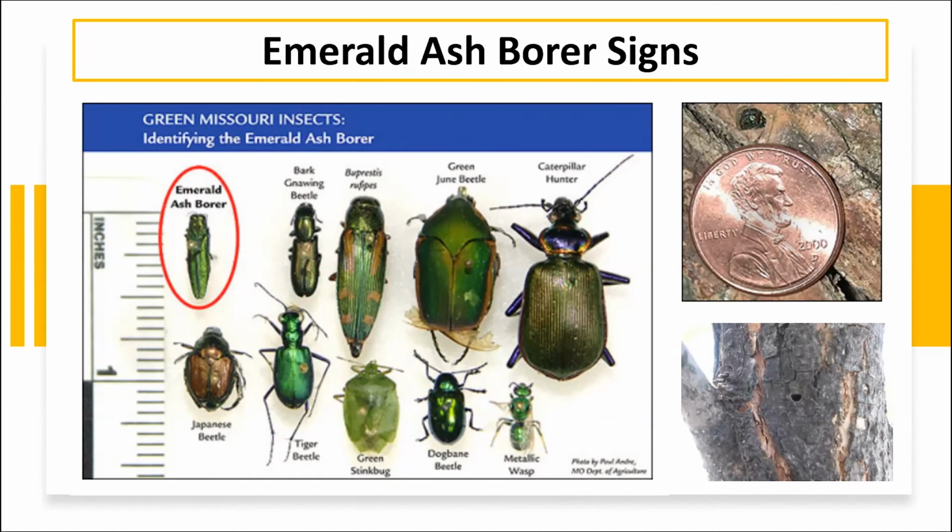And that's really important to know and to understand, because when we look at the bark of the tree, we will actually see holes that are in a D shape. So the top part of the body will be rounded and the bottom part of it is going to be flat. And so when it burrows out of the tree, it kind of has a D shape to it. And you can see how small that is compared to a penny. And then here's another look at it.